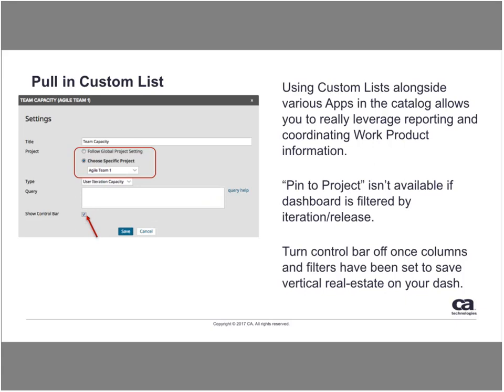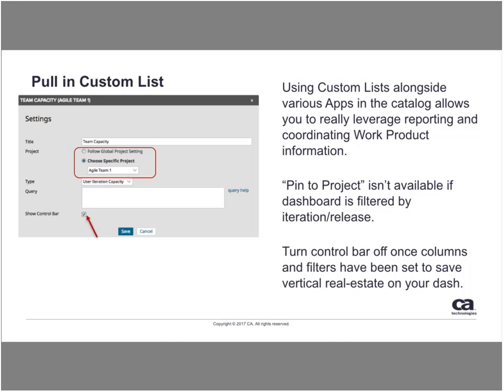Here is an example of the app settings for the custom list app. On the settings, you can modify the title of the app. As I mentioned, if you want to pin the app to a specific project, you can do that, or you can leave it on the default, which would be to follow the global project setting in Agile Central. For custom list, you also have to tell the list app what is the work item type it's going to be focused on. Is it going to be story, defect, task, portfolio item feature, portfolio item initiative? Whatever it is, that will be the structure you see.